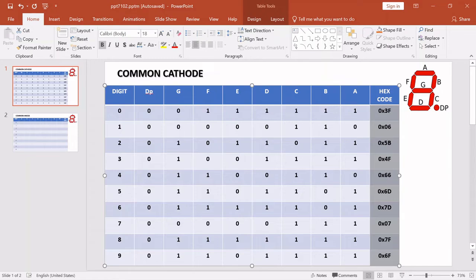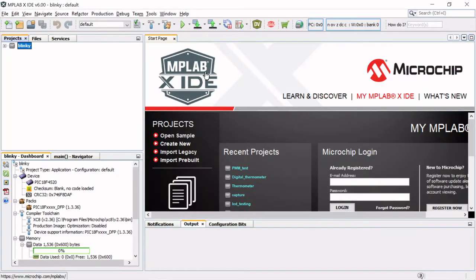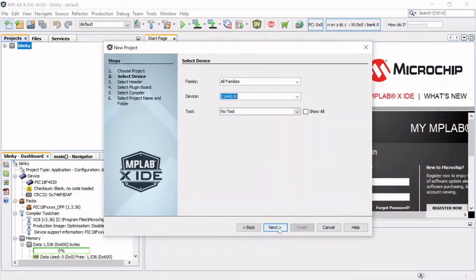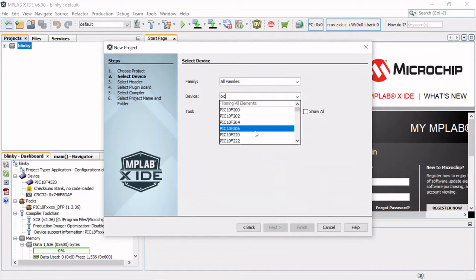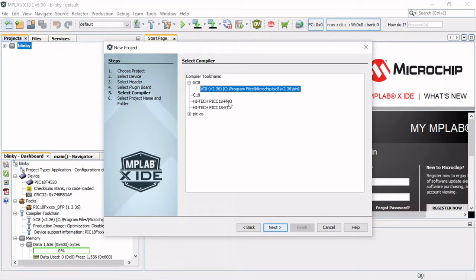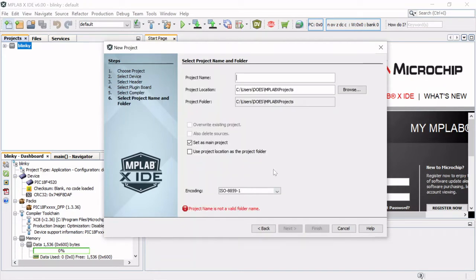For that, we are going to create a project using MPLAB X IDE. So just go to File, New Project, select Standalone Project, click on Next. Now type PIC18F4520 microcontroller, select that, click on Next, select XC8 as the compiler toolchain and provide the name, let's say 7 segment display common cathode.